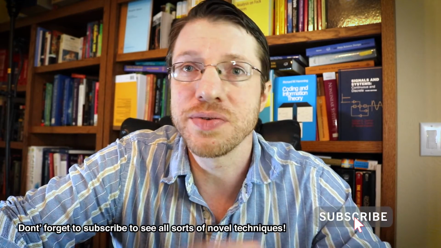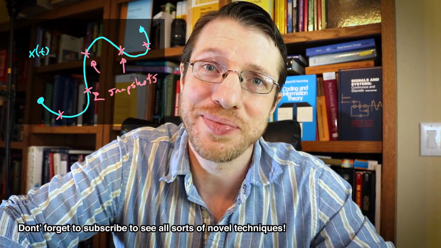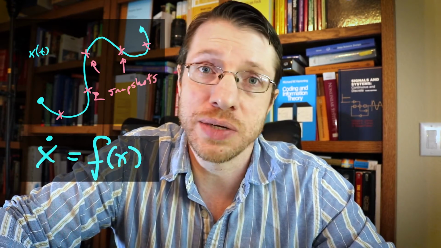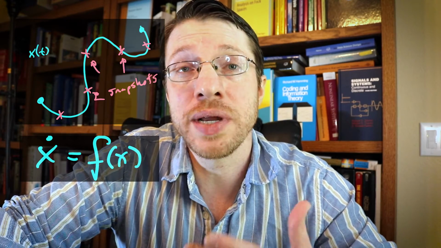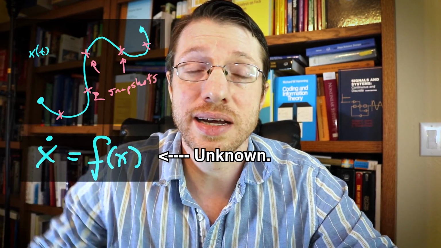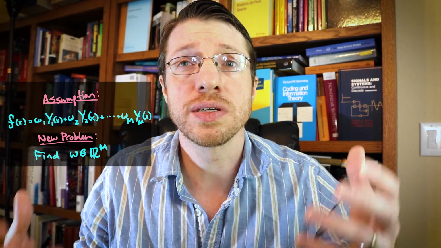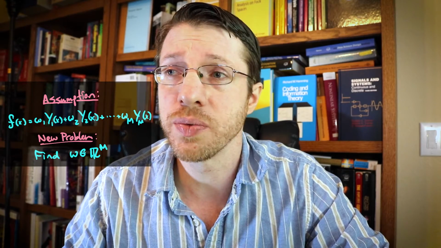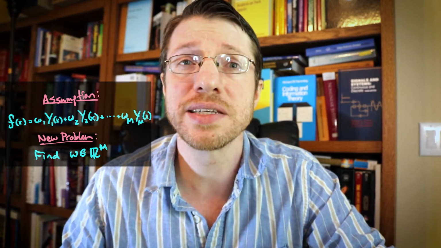The whole idea here is that we're starting out with a collection of snapshots that describe a trajectory. This trajectory corresponds to a dynamical system, so x dot is equal to f of x, and we'd like to figure out what f is because f is generally going to be unknown. So we select a collection of basis functions that we're going to use to represent our dynamics. Now, we don't know what the dynamics are, and so we don't really even know what a good selection of basis functions will be.